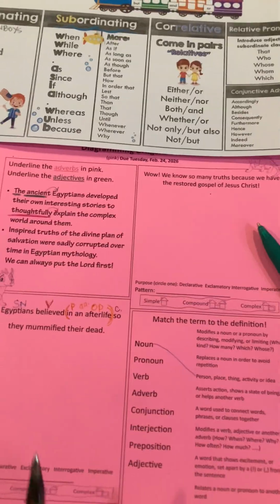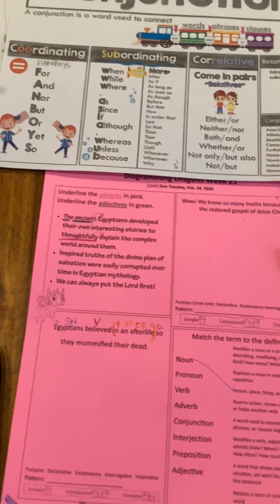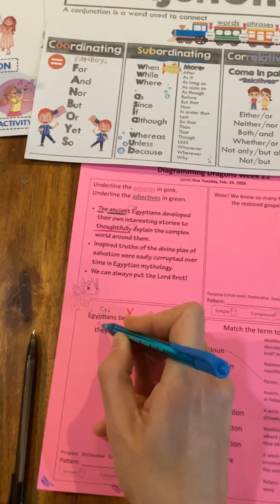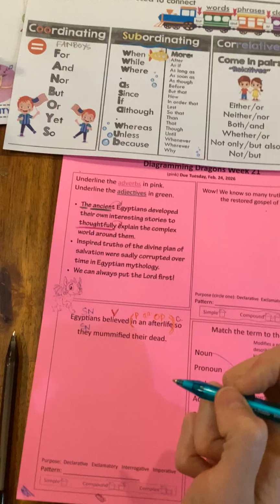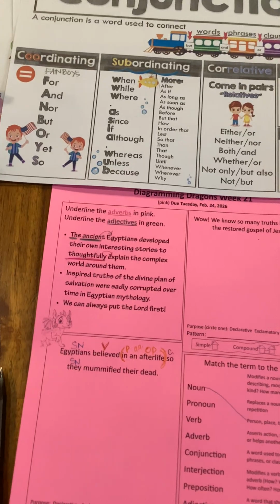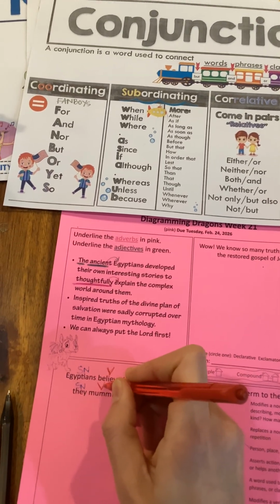Thank you. So we have conjunction, so, and then we have another clause. Now, who or what is this next clause about? They. Let's label it subject noun. That's actually a pronoun, but it's still the subject of our sentence. So subject noun. What is being said about they? They mummified. V. Oh, I forgot to label what type of V up above.